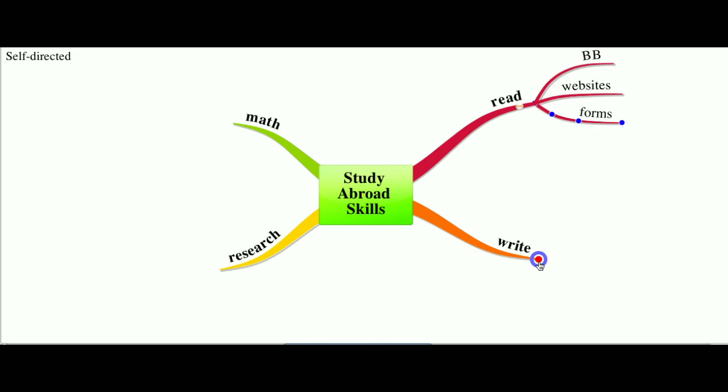The next one is you're probably going to have to do some writing for essays. Essays for your study abroad application, but also for any scholarships. And I'll just abbreviate that with SCHOL, scholarships. So anything there, you're going to have to do writing. And if in any of these things you're weak, by the way, if you're weak in reading, which I was when I started college, I used a couple of study skills books that really helped me to understand how to read effectively. So you can find something there that can help you.